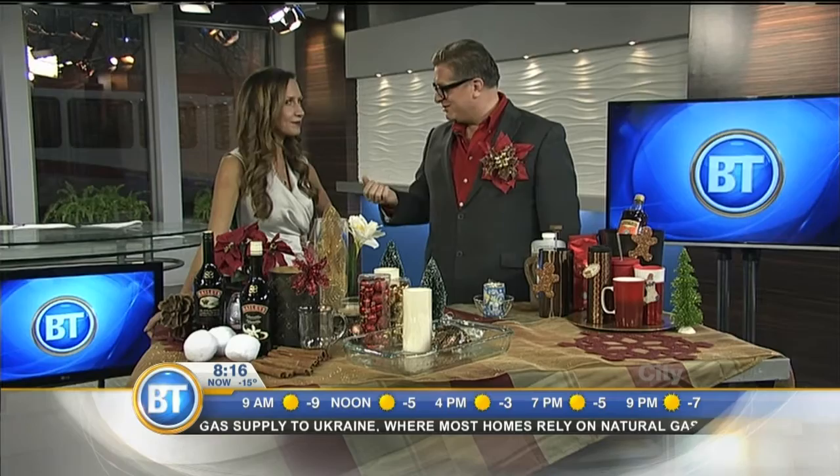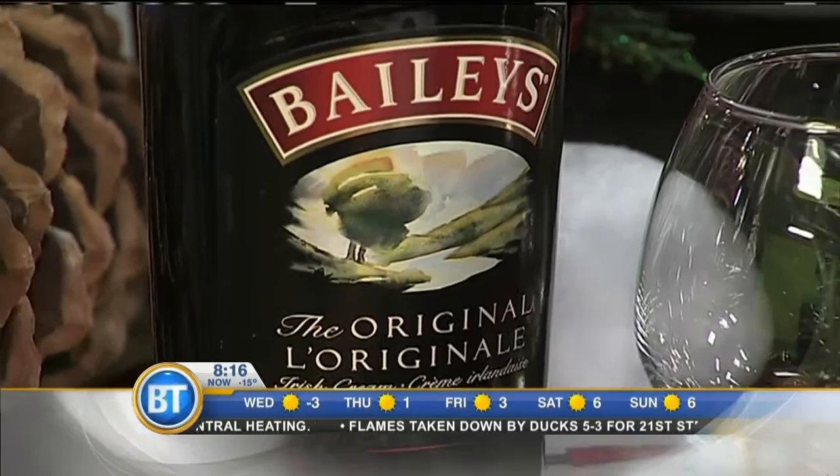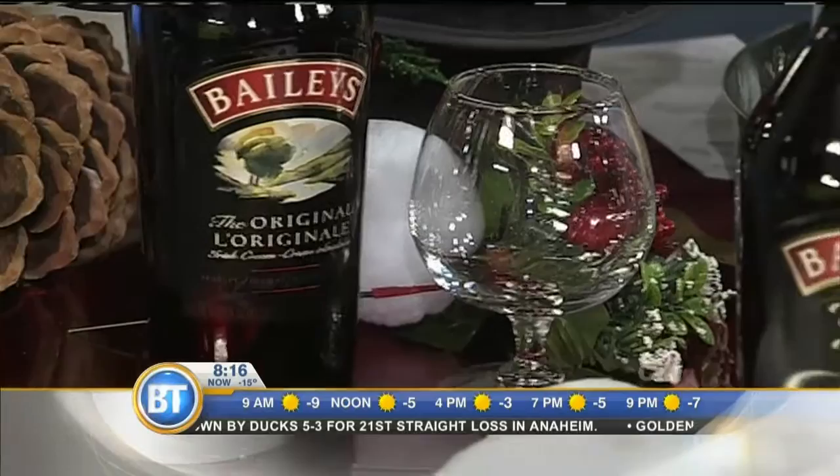First of all, if you do not cook a lot, you may just want to set up your Kitchen Island as a bar. The go-to drink of the season is Bailey's Irish Cream Liqueur — everyone buys their bottle at Christmas. It's the original, so you've got to show that label off and keep it out there. They have a great new flavor this year called vanilla cinnamon, and it's really nice with hot chocolate, great over ice cream, in coffee, or on ice.